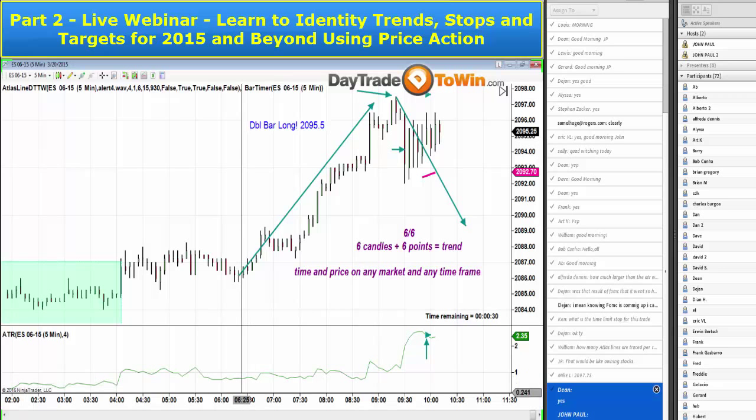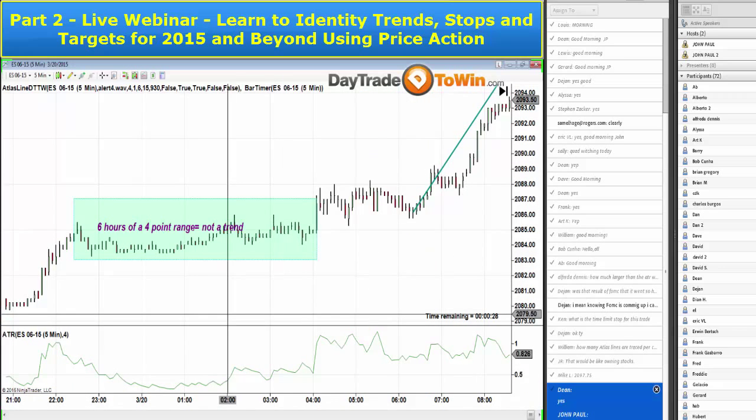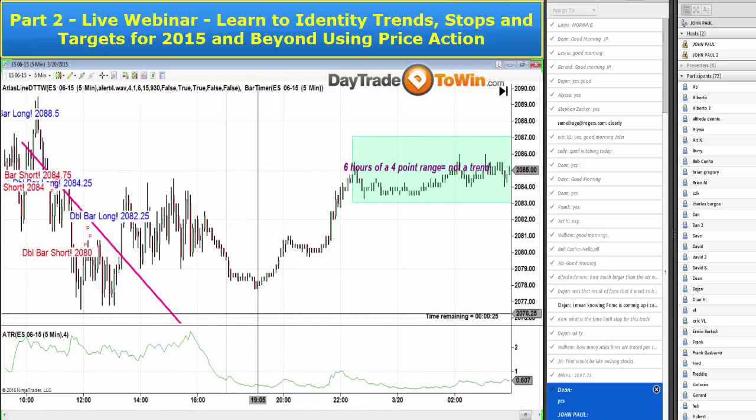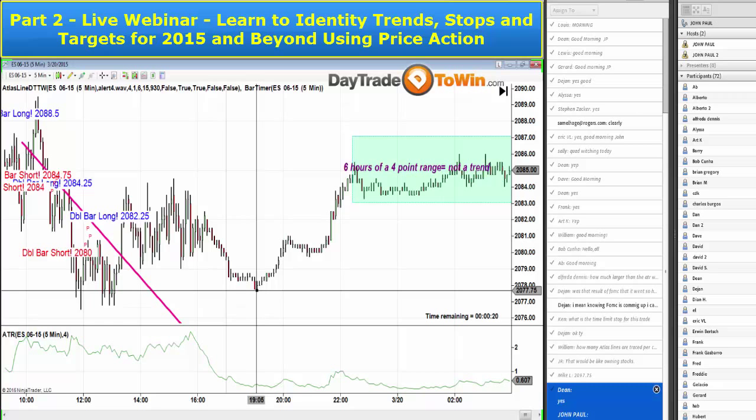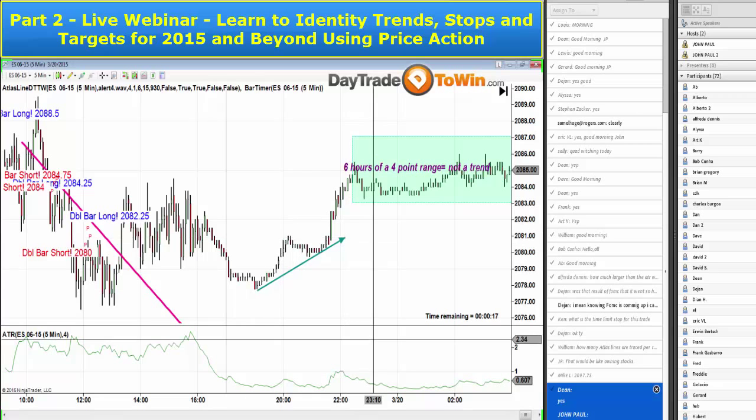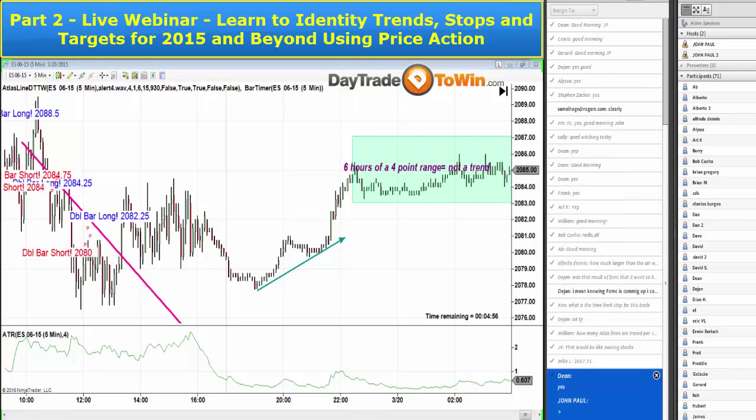On the other hand, if you look at, I'm going to go back here. If you look at this low, I guess pivotal low, swing low, however you want to call it, has the market moved 6 points in distance? And has it, within those 6 points of distance, has it traded with at least six candles? If the answer is yes, you have an upward trend. That takes your guesswork out of it. You know exactly trend up or trend down at any point in time. And now you can say we have a trend up, we have a trend down.